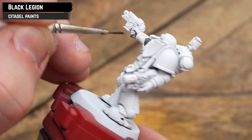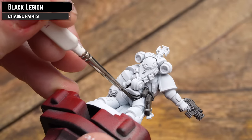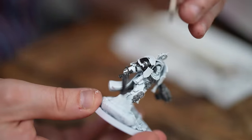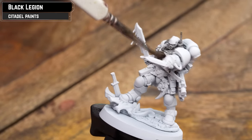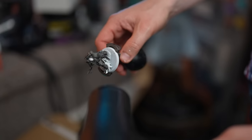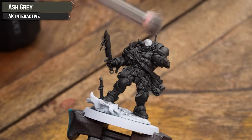From a white undercoat — any white is fine here — we're going to start by picking out all the black details with Black Legion. This is like weapons, the ribbly bits, and the undersuits. Don't worry about splodges because we can fix that once we've applied all the base coats. A quick note on the Lieutenant in Phobos armour: after spraying white I decided him and his squad could be a bit more spec ops, so I coated him over with thinned-down Black Legion instead of spraying black, to avoid clogging the detail. Then I gave a quick dry wash with some Ash Gray so it's more of a charcoal gray as opposed to a deep black.